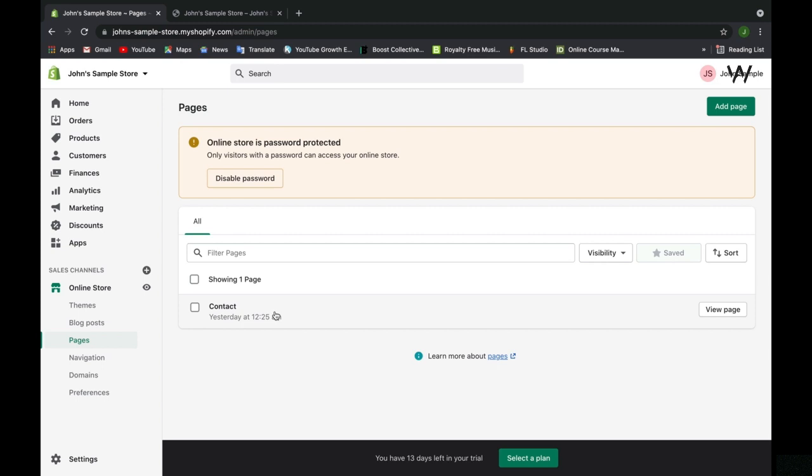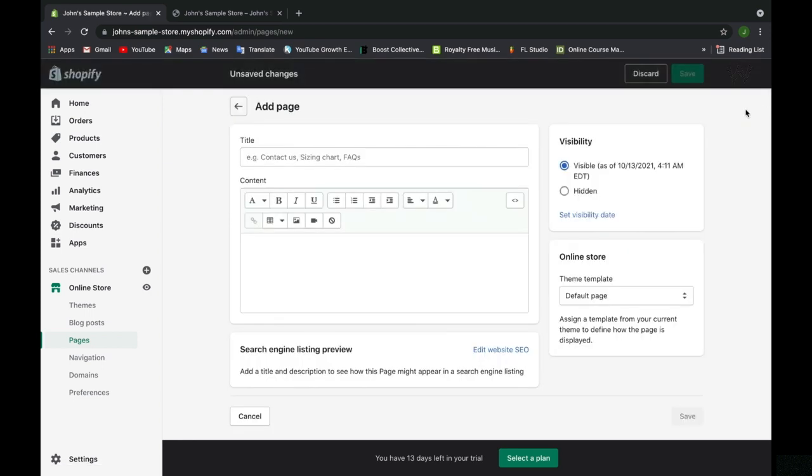Let's go ahead and add or create a new page to our Shopify web store. So in order to do that, we click the top right Add Page button. And do you notice a similarity? Does this look familiar to you? Well, it should, right? This layout that we are seeing is very similar to the adding a product layout. That's just because adding a product and adding a page in Shopify have a similar layout. But of course, here we're not going to be talking about adding prices or variants because obviously this isn't a product, this is adding a page.